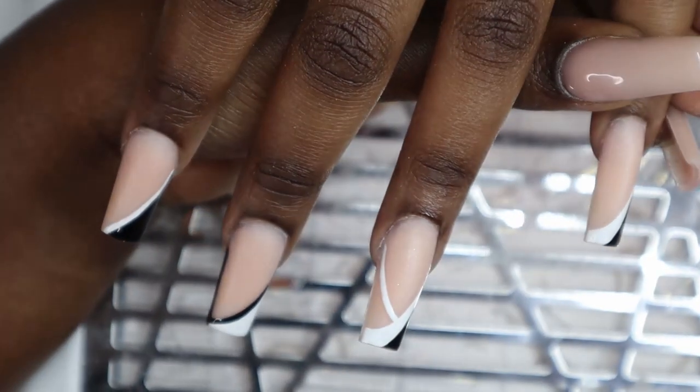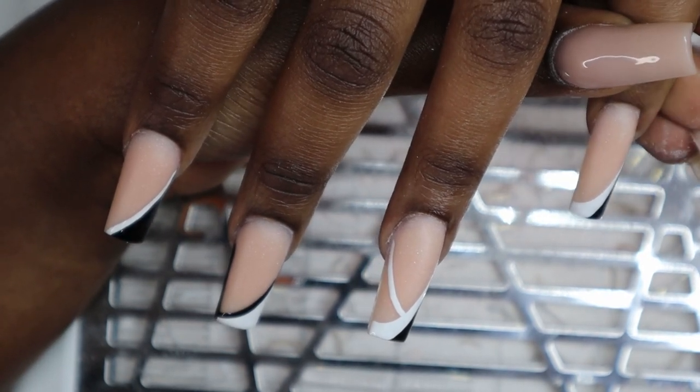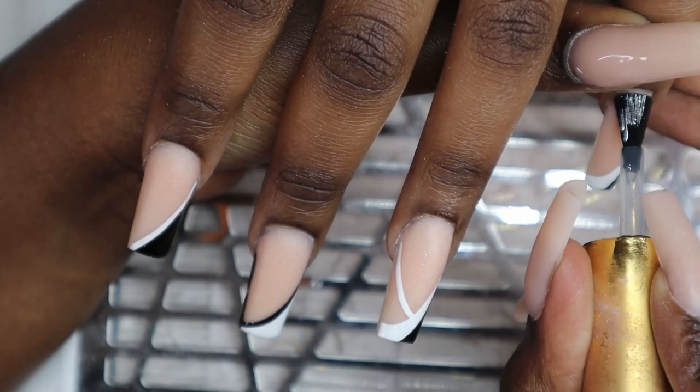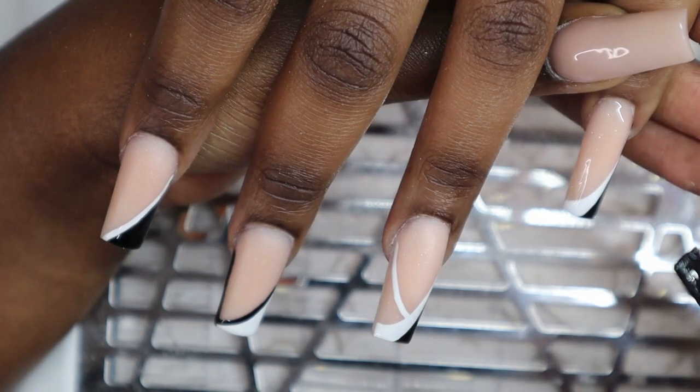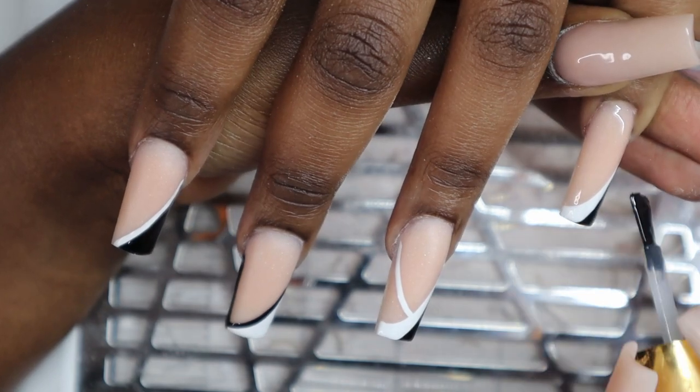So guys, now it's top coat time. I'm done with the design. I've cured it again in the lamp, and I'm just going in with my D&D gel top coat. You guys know that I swear by this top coat. I'll leave it linked down below as well.